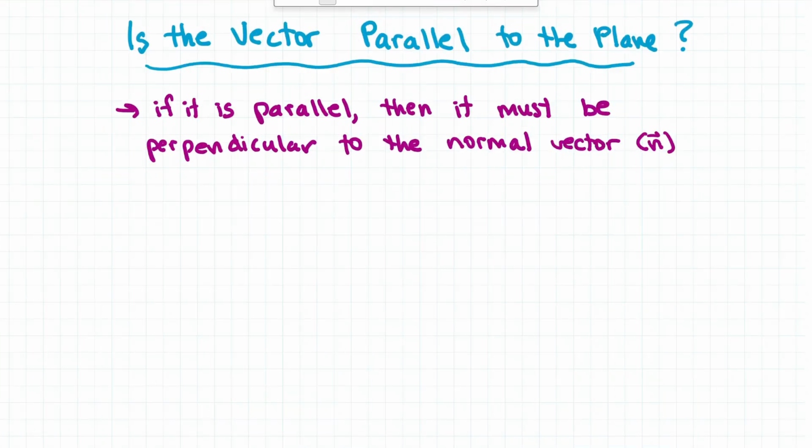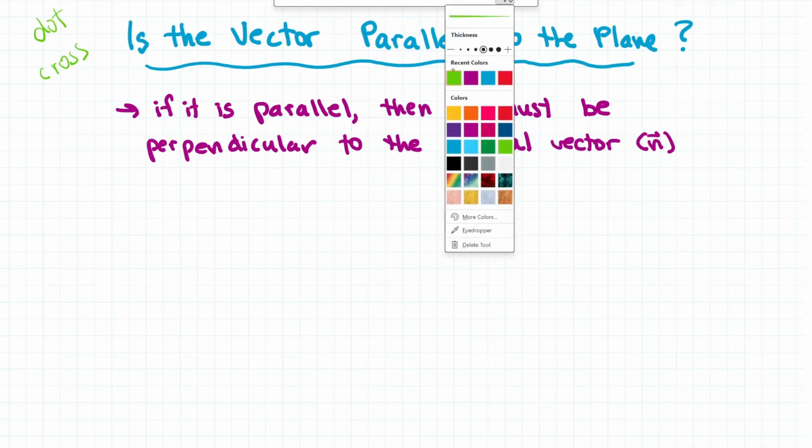Okay, so we've had a few discussions about vectors already and we understand some of their properties. For this video, it's good if you understand what dot product is and what cross product is and how we can use them to determine some key features over here. So today we really want to dive in. We want to understand how do we know if a vector is parallel to a plane or not. So let's start by looking at the equation of a plane.